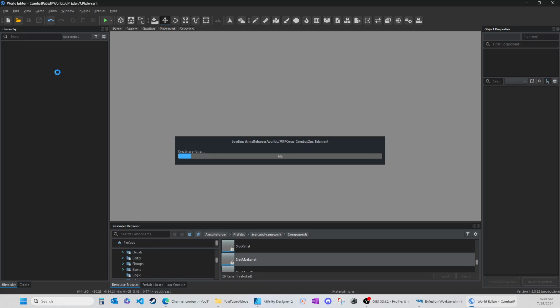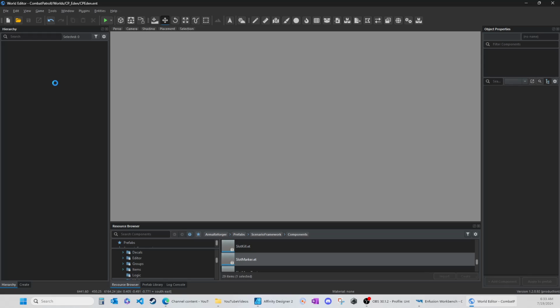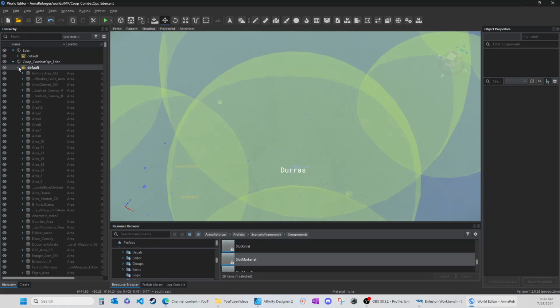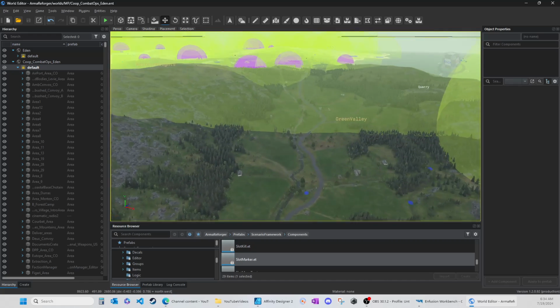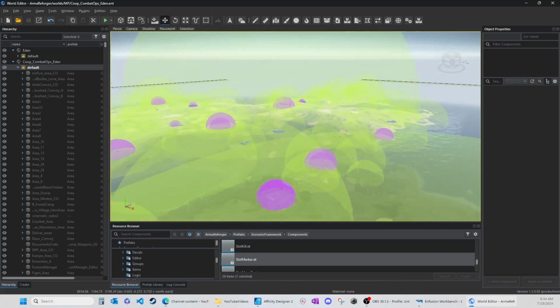Now, when BI creates its world, I think they do this at the very end, they throw everything into a default folder or a default layer. So then it's a matter of sorting through it. Word of advice here is you've got to go through this stuff and make sure you don't have duplicates. Here's the default layer, and then here is basically the world with all the stuff in it.